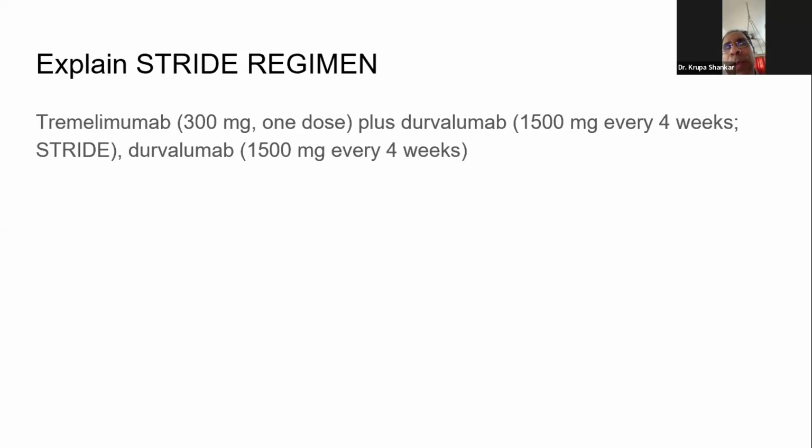What's more interesting is, can anybody expand why it's called STRIDE, Adithya or Hemalatha? That's an acronym, an abbreviation, right? Why is it called STRIDE? Sir, I know this regimen. The Tremi is the first dose which was given along with the Durva, then 4 cycles of Durva, then the assessment. If the disease has progressed, again the next dose of Tremi plus Durva, then again continuation with the Durva, sir. No, so STRIDE actually stands for single dose of tremelimumab with regular interval dosing of durvalumab.